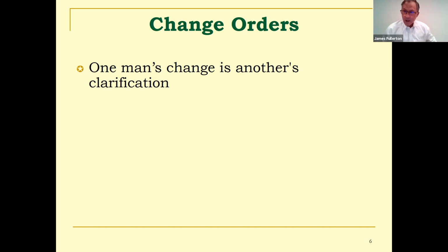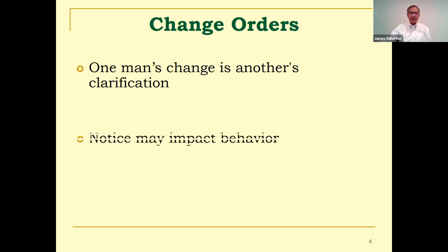they need to say so. And they need to say so in writing, because that notice may impact the owner's behavior. When you tell the owner, happy to do that, we will jump right on it, but I want to make sure you understand that's going to cost extra money because it's a change in scope, the owner may say, oh, okay, in that case, never mind, don't do that. Just go back to doing it the way you wanted. The other thing an owner might say is, oh, I disagree. That is within the scope.